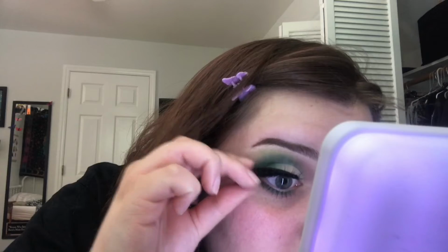The eyelash glue I use is the Tarteist Pro. It looks like this. It came in a 3-pack of eyelashes I got. It's really good eyelash glue. It keeps your lashes on all day. I've slept with a pair of eyelashes on with this glue and she stayed on. Not all the way, but she stayed on. That looks really wrong. I'm like losing vision in this eye.